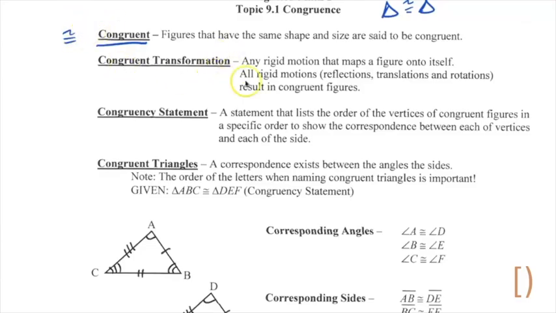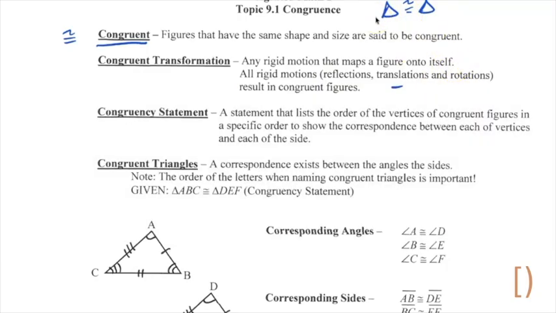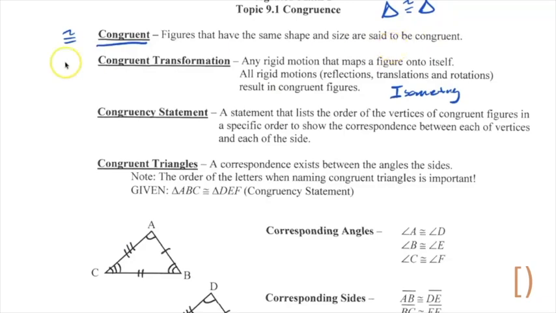Congruent transformations, that's any transformation that preserves the shape. We talk about reflection: reflect the triangle, it's the same triangle still. Translation: if you move it, same picture. Or rotation, if we rotate it. These are also known as isometries. Those are all congruent transformations. If you do them, you don't change the shape at all. They're still going to be congruent.